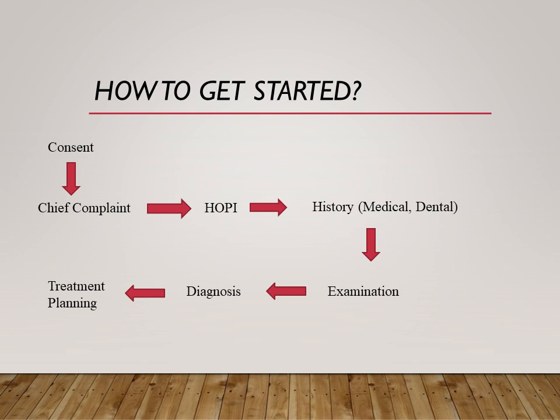After you are done with your entire clinical examination, then of course you have to arrive at a diagnosis. So to help you with this diagnosis, you have certain diagnostic aids. So you have radiological tests, like the most common being the IOPs, and then of course you have your thermal tests, to determine the vitality of the teeth. So you have your hot test, you have your cold test, you have your electric pulse test, so on and so forth. So these help you to formulate a diagnosis, and based on this diagnosis you are going to be offering the treatment plan to the patient.